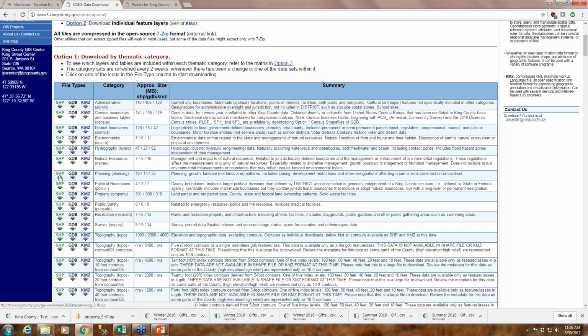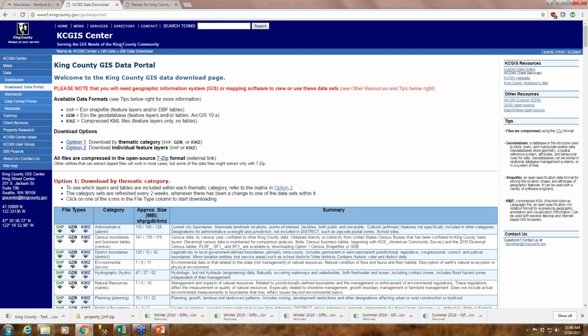The shapefile is the one that we're going to be working with today. And up here, you can see there's an explanation for what these different data formats are. The shapefile has the layers. It is a map layer, really, that you would see within Tableau, and it also has data information in there as well. There are also other formats, like the KMZ format, which only has the map layer in it and doesn't have any data associated with it.